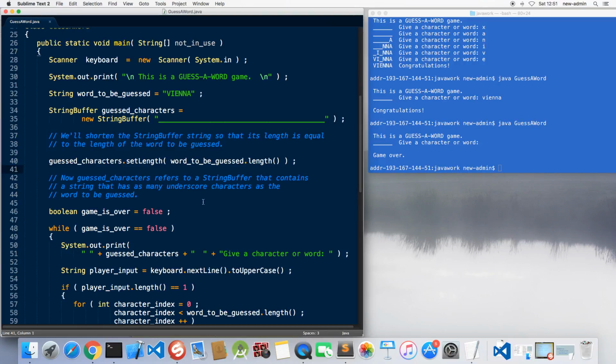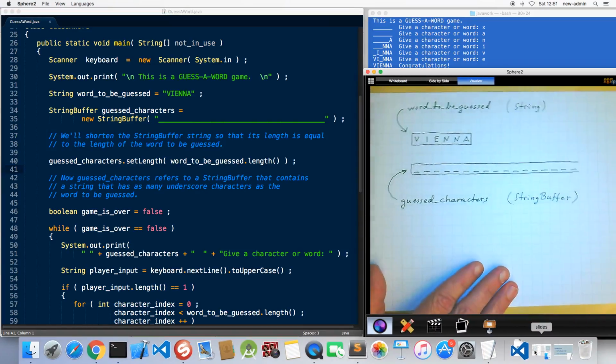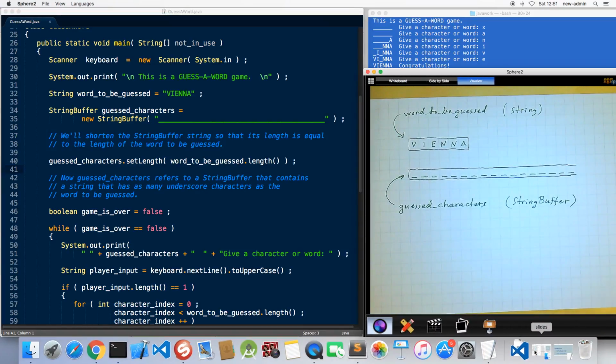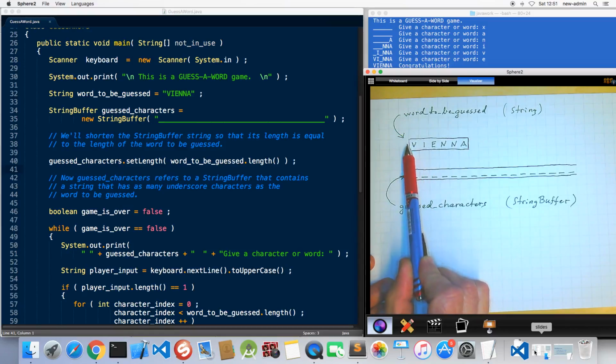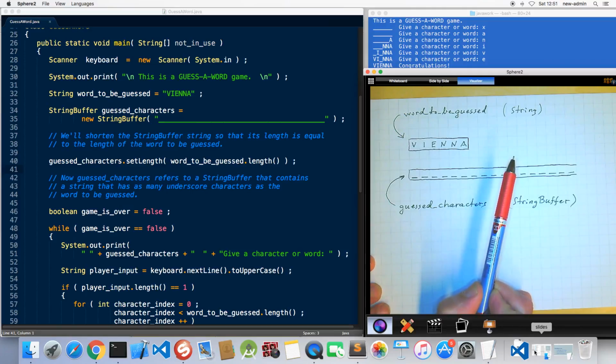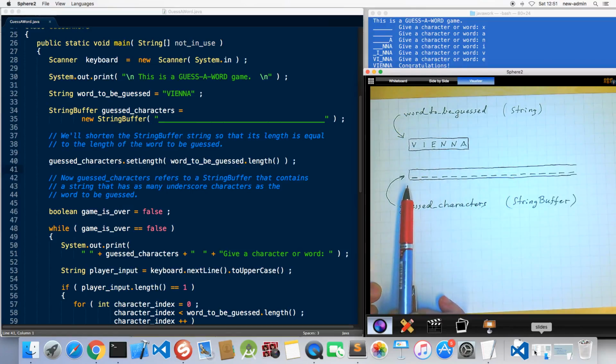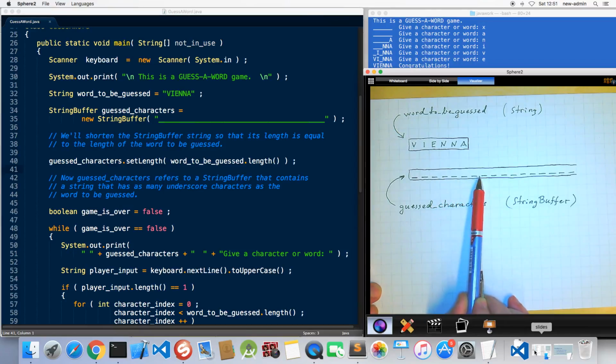I have made a drawing here, so let's take a look. What happens here is that you can think that at the beginning, when this program starts running, this word to be guessed refers to this string that contains these 6 characters, and then this guessed characters is a long list of underscores there.